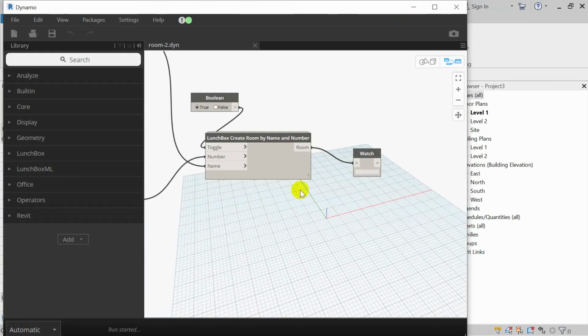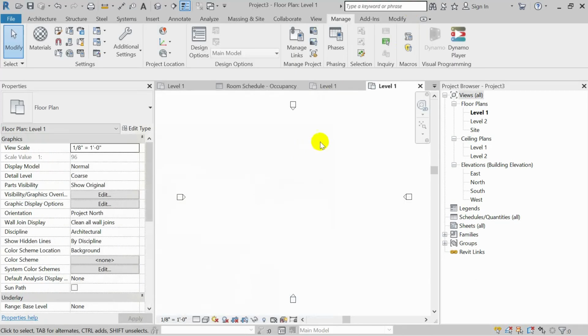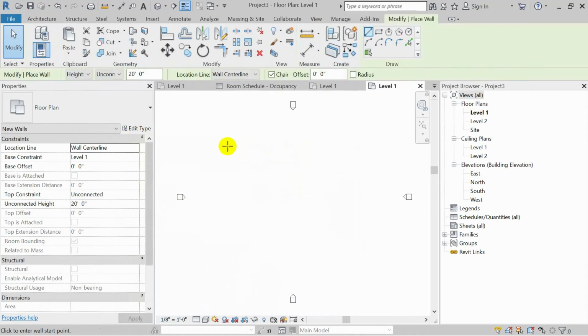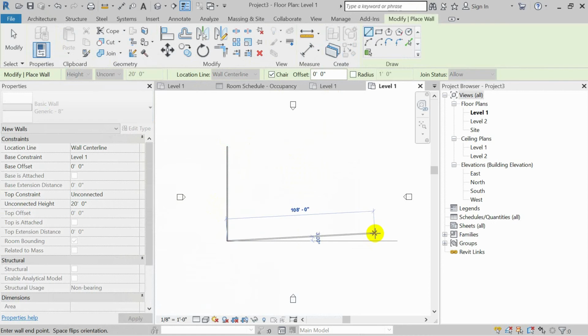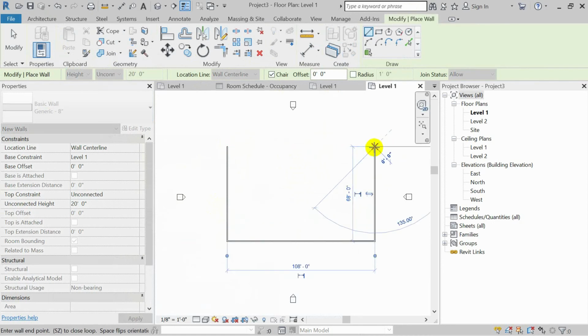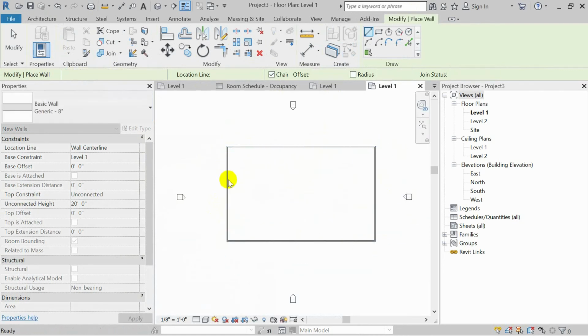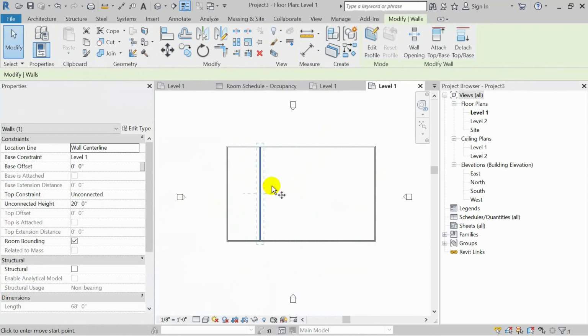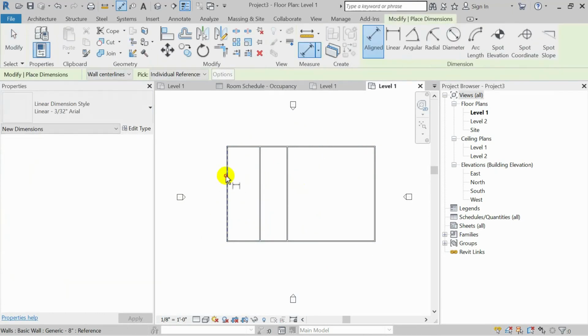Here's what we left from Dynamo. Back to Revit for a second. Let's say you want to draw a room, so let's draw a few walls and equalize them.